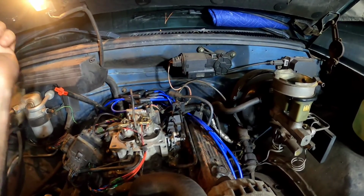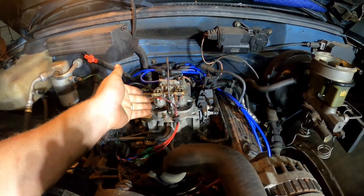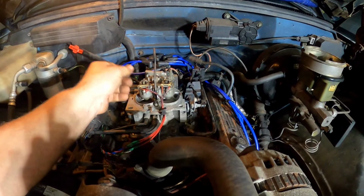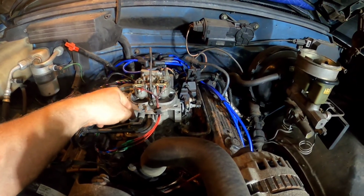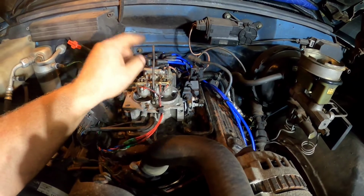We cranked it up, and this injector appears to be working good, which is the side that was flooding over before. So we know we've got a good injector here, but this one's not firing at all. So it's still trying to run on a 4-cylinder because it is a divided intake manifold. So in theory, this injector on the dual plane manifold feeds this half of the engine, and this side feeds this half because they crisscross in the intake.